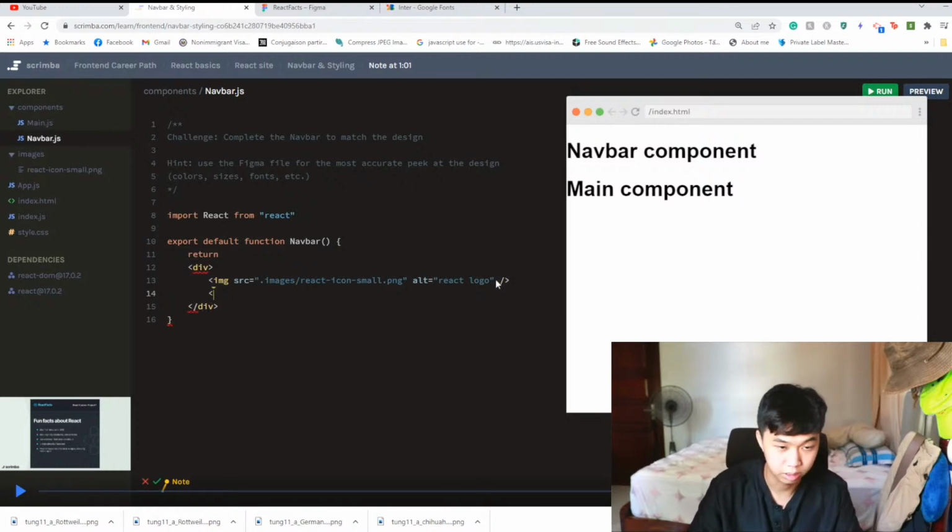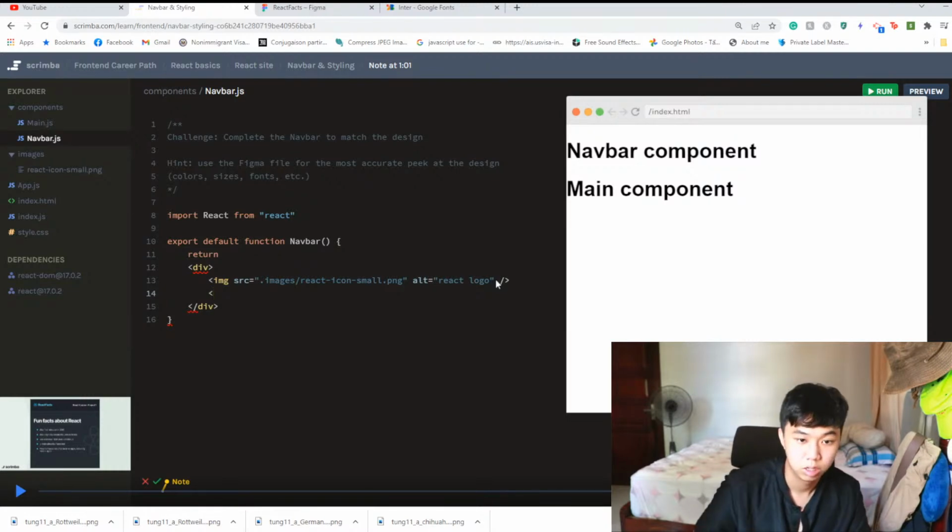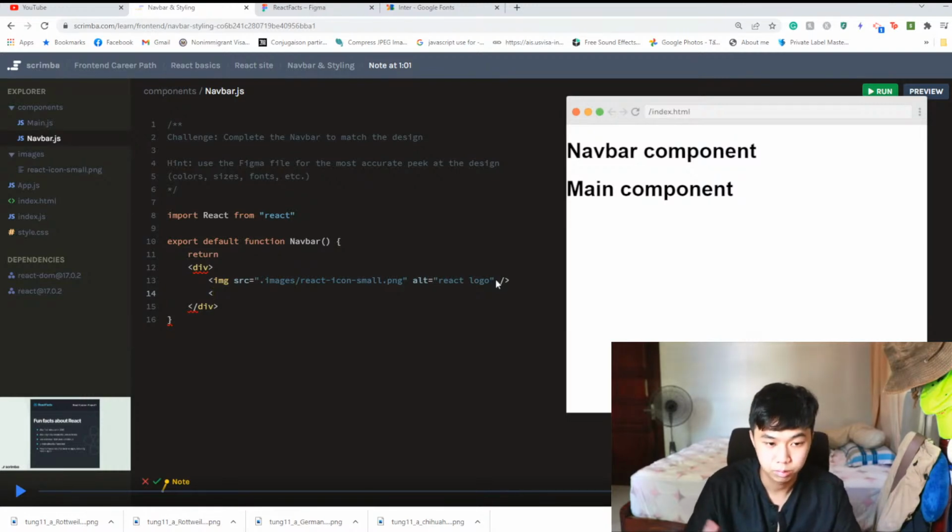What should we do next? We should have the text next to it, so it's going to be h3, slash h3.